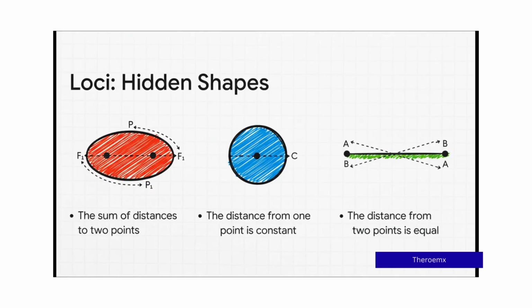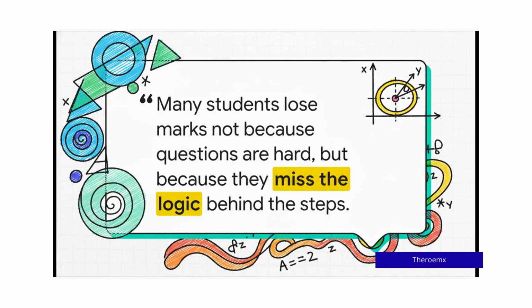And you know what? It's not just circles. Different complex equations, which we call loci, describe all kinds of cool shapes. If you have an equation that's about the sum of distances to two fixed points, it's secretly drawing an ellipse. If it's about all the points that are the same distance from two other points, well, it draws a perfect line right down the middle. One of our sources for this explainer puts it perfectly. It says that students often struggle with this stuff not because the questions are actually that hard, but because they miss the logic behind the steps. That logic, that deep connection between the algebra and the geometry, that's what we've been unpacking today. And it's the key to really getting it.